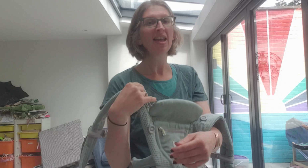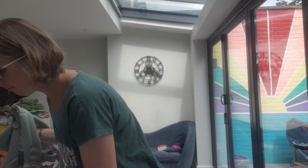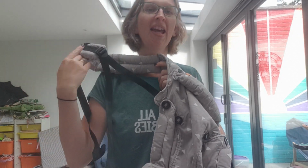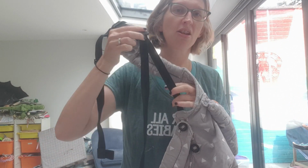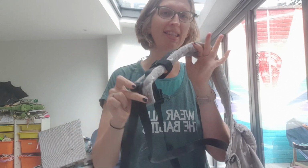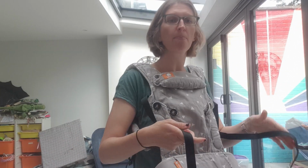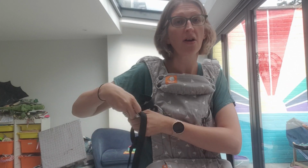However, Ergo have given very long straps, which does mean this carrier fits a whole range of body shapes and sizes, but it also means you can use the chicken dance method to tighten up if you are finding pulling backwards hard. The Tula, by contrast, actually doesn't have a buckle at all. Instead, it has a ladder lock tightening system, and you will notice that is attached to the strap, not to the panel. So this means that we cannot wear this crisscrossed. We can only wear it in the rucksack style with the strap across the back. But it means when we come to tighten, we pull forwards, which a lot of people will find easier because it's pulling more in the direction of your wrists where you have more strength.